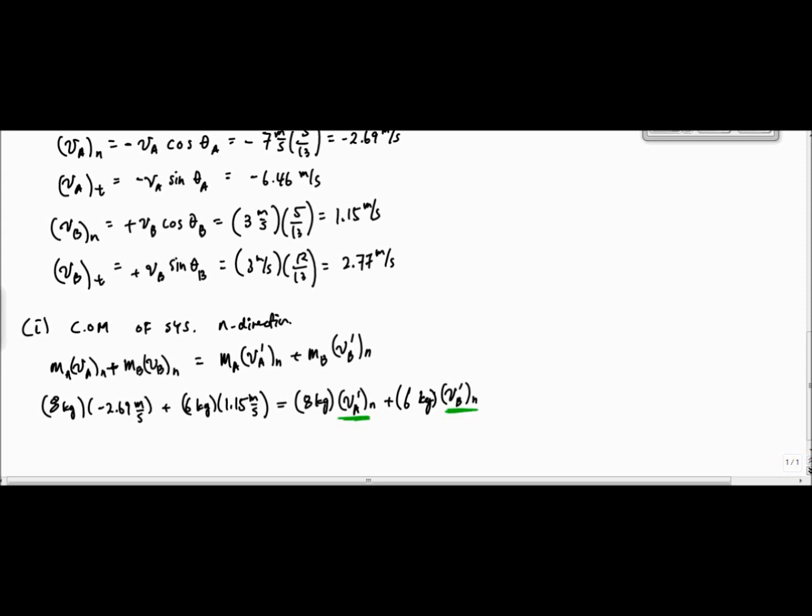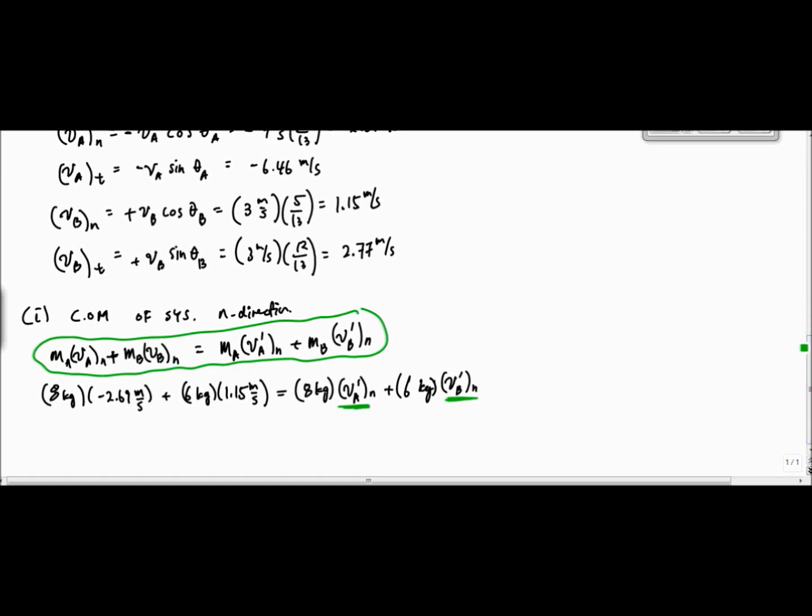The other thing I want you to note is that in this conservation of momentum, this equation was essentially derived assuming all the velocities were positive, in a positive sense. That's why when we substitute into these values, VAN, we just keep the sign from above, the negative 2.69. That's something you don't want to mess up. Now that we've done that, I can simplify this equation into minus 14.62 kilogram meter per second is equal to 18 kilograms times VA prime of N plus 6 kilograms times VB prime of N. So now here we can move on.